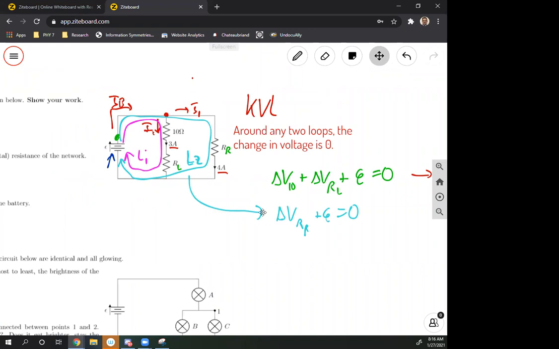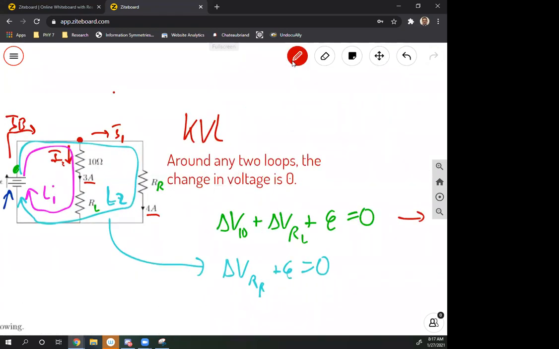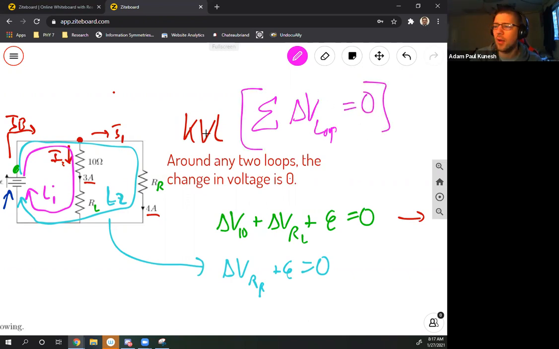I just have a question. I think I know the laws, but what is Kirchhoff's voltage law again? Kirchhoff's voltage law is this one. Around any loop, the change in voltage is 0. If I were to write it in mathematical terms, I say the sum of changes in voltage, and then people say subscript loop, although it doesn't really make exact sense. The sum of changes in voltage around a loop is 0. So if you're more used to seeing it mathematically, that's Kirchhoff's voltage law.